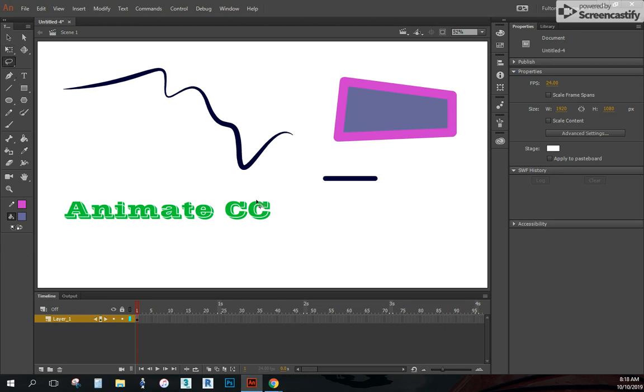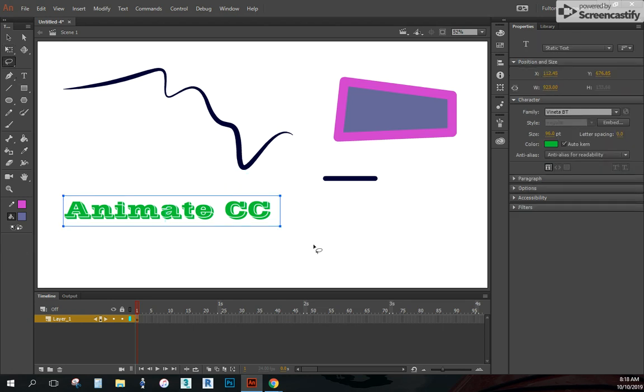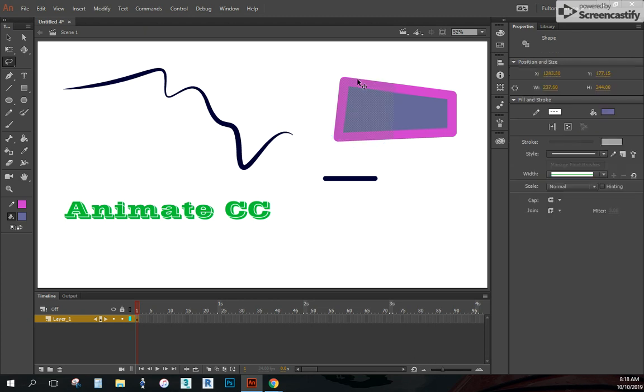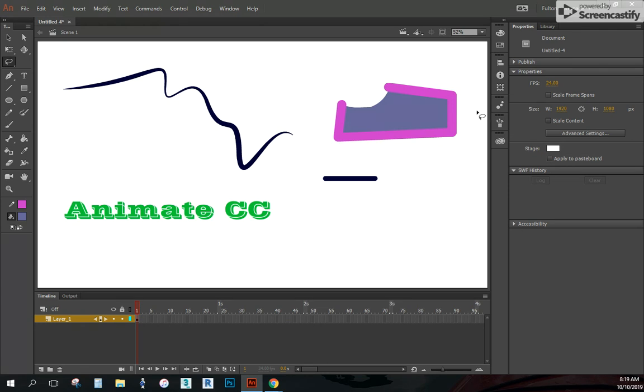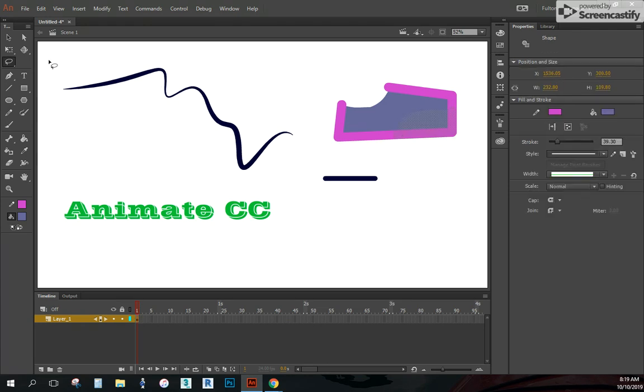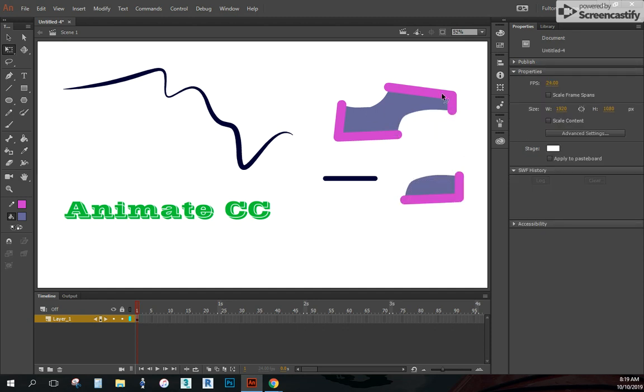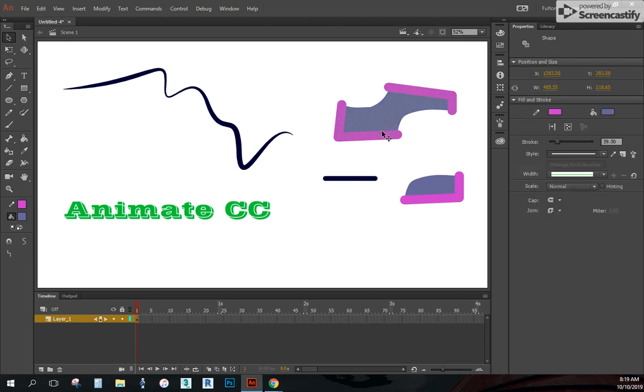Your lasso tool works like the lasso tool in most other programs. It will select only portions of an object if that is all you have selected. So if you wanted to get rid of something or adjust something, you can delete a chunk of it, or you can select something and then go to a transform tool and move that chunk out somewhere else. And you'll see that when you separate objects in Animate, it doesn't quite cut off where you want it to. And that's because of the style of art that we create here.